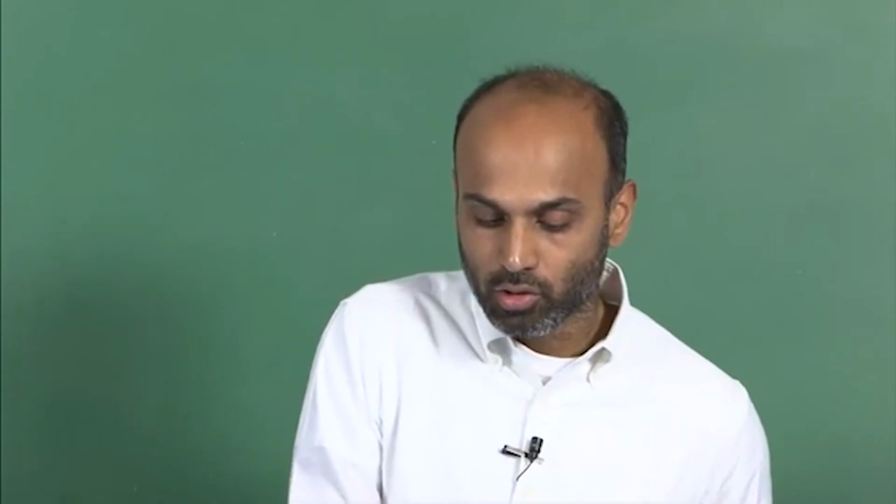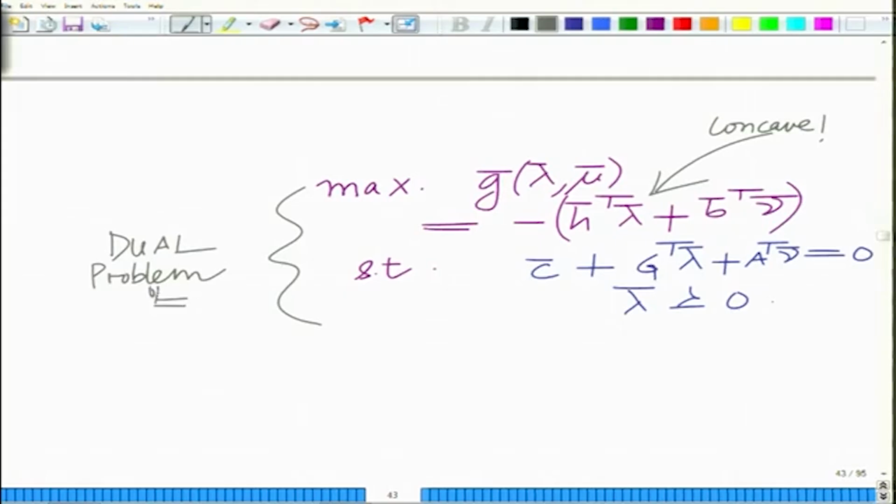Alright, in particular the dual problem is concave, and therefore you can find D star, the optimum value equal to D star, which is in fact less than or equal to P star, but in this case D star will be exactly equal to P star because it is a linear program, which is a convex optimization problem. So, in general, for a convex optimization problem, strong duality holds, which implies that D star equals P star.